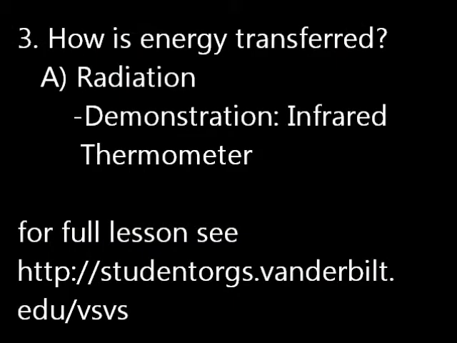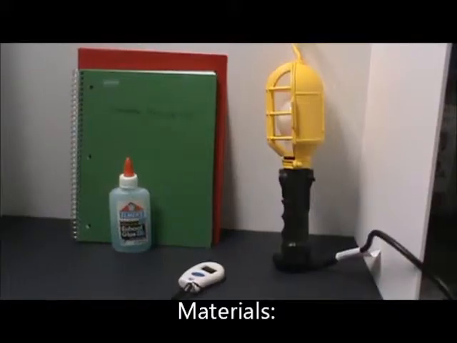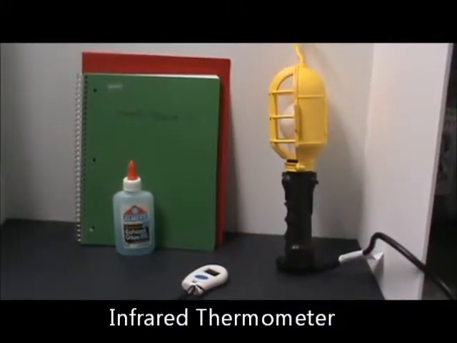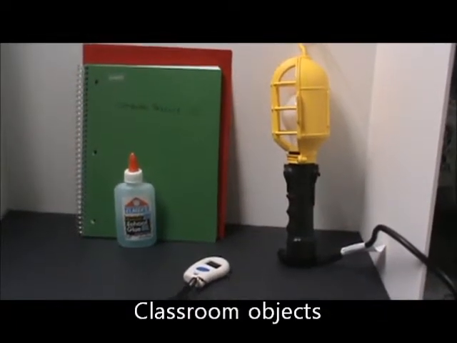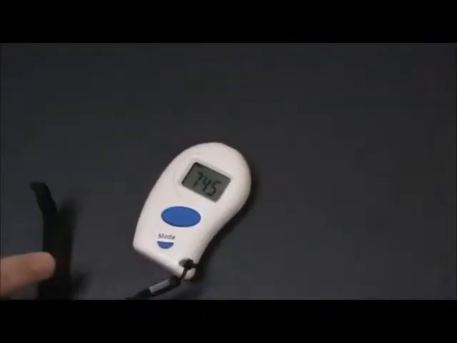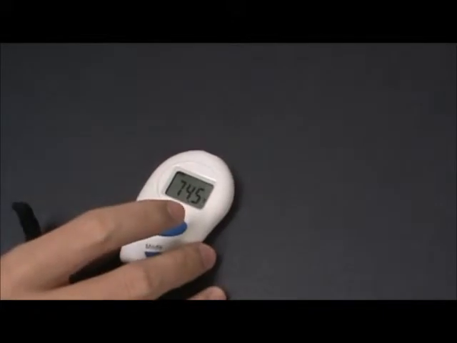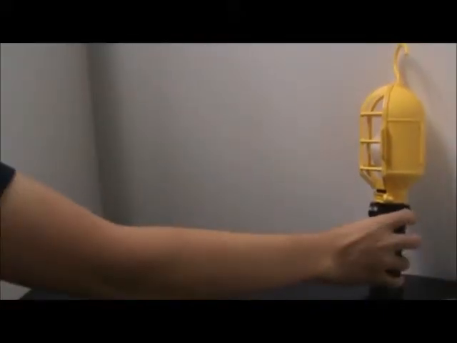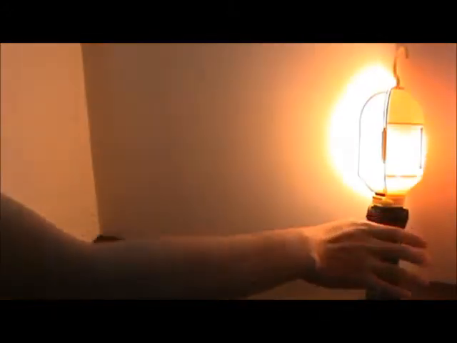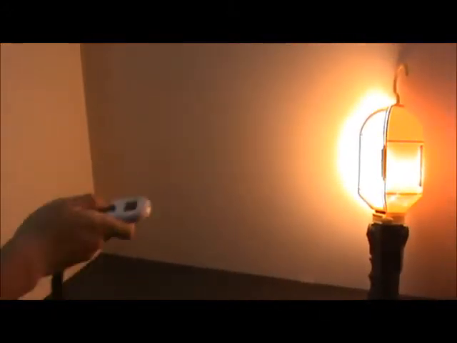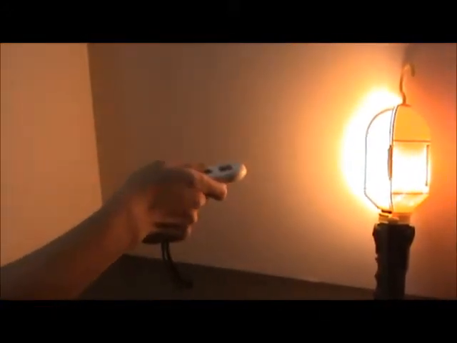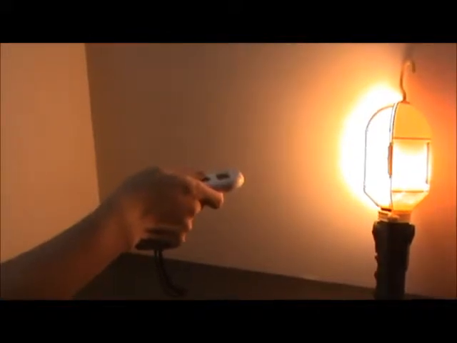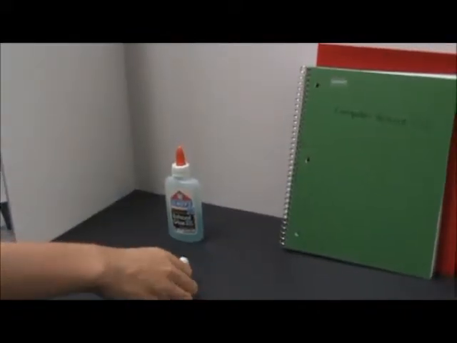Demonstration. Infrared thermometer. For this demonstration you will need the infrared thermometer and classroom objects. To use the thermometer press the large blue MEAS button while the sensor is pointed at a surface. Use the thermometer to measure the surface of the lamp. Compare the temperature of the light bulb to various surfaces around the classroom.